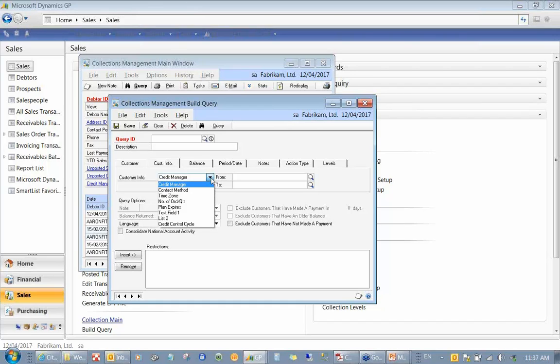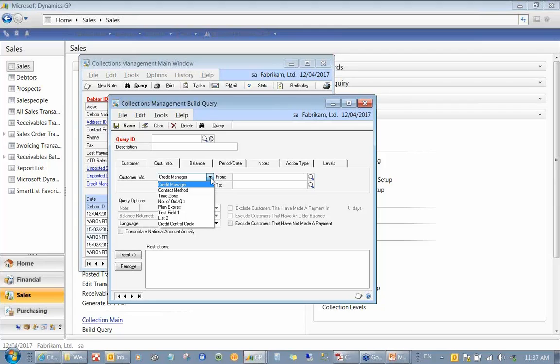If you want to assign a particular group of customers for a particular collector to be responsible for, we can do that easily. So you can then run queries just for a particular collector. For example, if you are personally responsible for a number of customers, then you can assign yourself to be the credit manager against those customers.